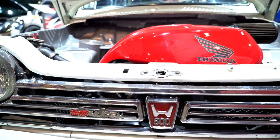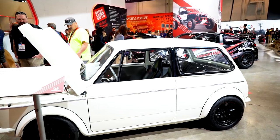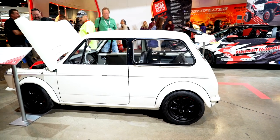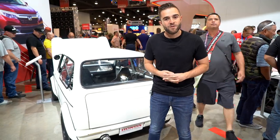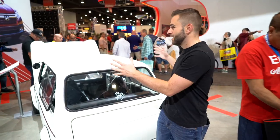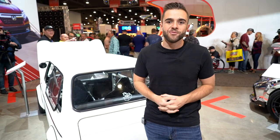The bumpers are actually out of a 1967 Camaro, and just like the suspension from that first-gen Miata, they shortened the bumpers and shaved them down to accommodate the car's small size. The curb weight right now in its current state is just 1,410 pounds. Can you imagine that? Revving to 12,000, 115 horsepower, and 1,400 pounds in a car with this size footprint. It's absolutely insane, and I just love the way they threw it together.